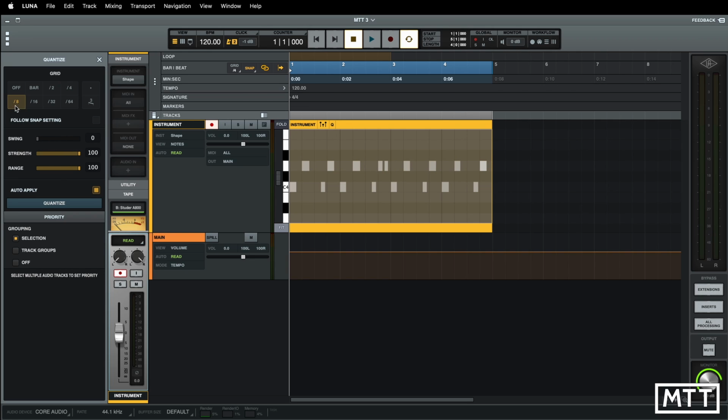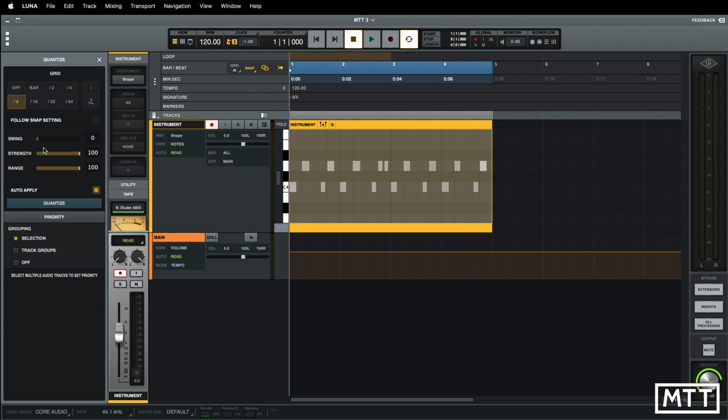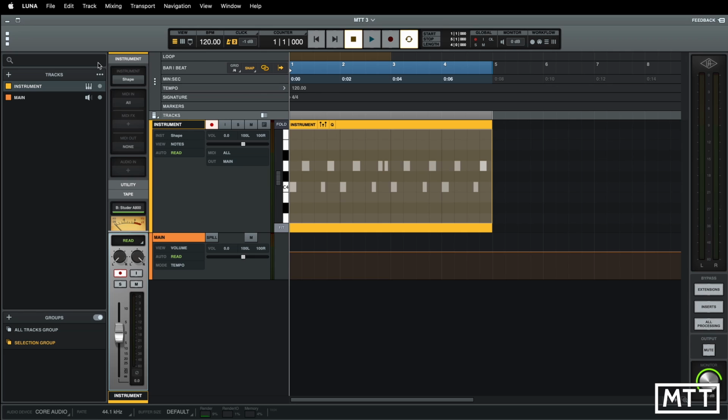That's if we're in quarters, but actually we were in eighths. And you can see that seems to be working. Let's have a listen to this now. Yeah, there we go. Fairly basic. Nice to see these controls here, all fairly sort of piecemeal stuff, but again, something that I think is probably sort of table stakes, but I can remember when Pro Tools didn't even have any of that.